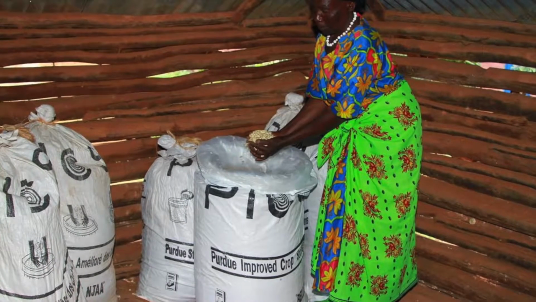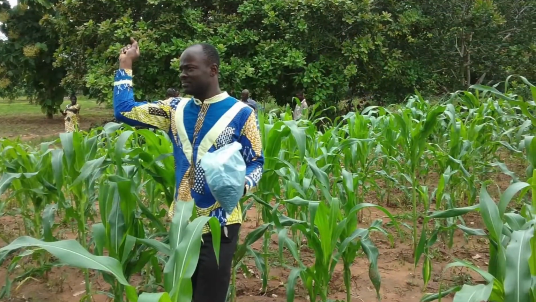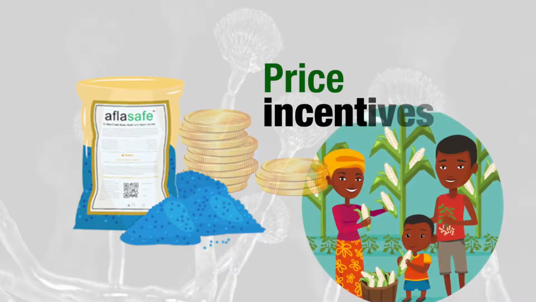There's a very important role that markets have to play in aflatoxin control in Africa. Farmers need motivation to invest in aflatoxin control technologies. And that motivation could be their own family's health, but when they are supplying the market, they need a different kind of motivation. Even if the inputs for aflatoxin control are available free of charge, they need to go to the effort to apply those inputs. They need to put that maize in special bags. They need to put Aflasafe on their farm land. And so price incentives can play that part. They can act as an incentive for farmers to go the extra mile to ensure that their food is safe when it's heading to the market.